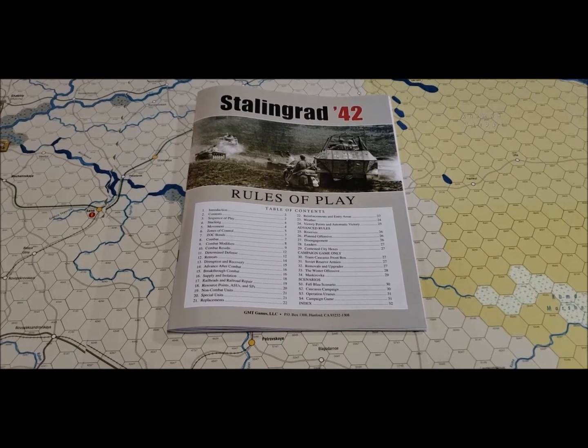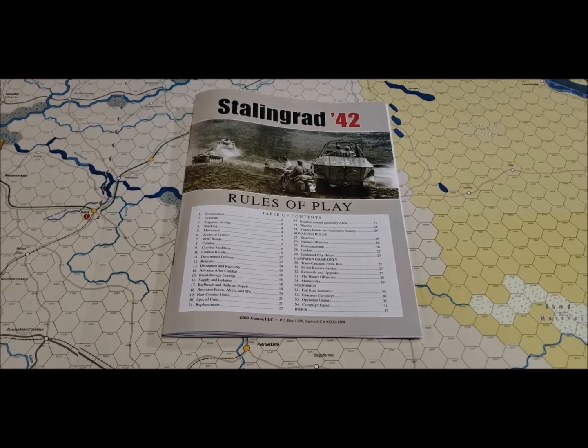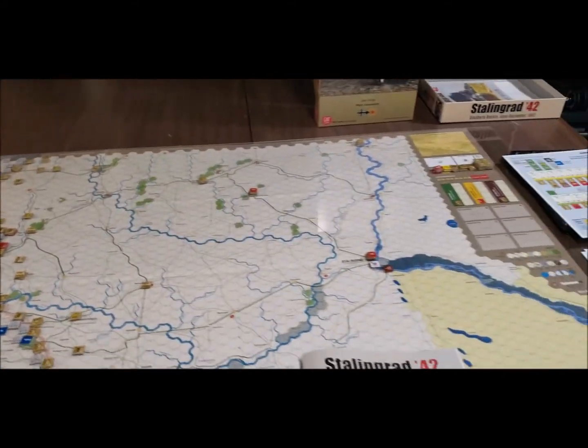We got everything set up. This is a preliminary setup for the Stalingrad 42 game. We have all the units laid out. Here we just do a panoramic view.